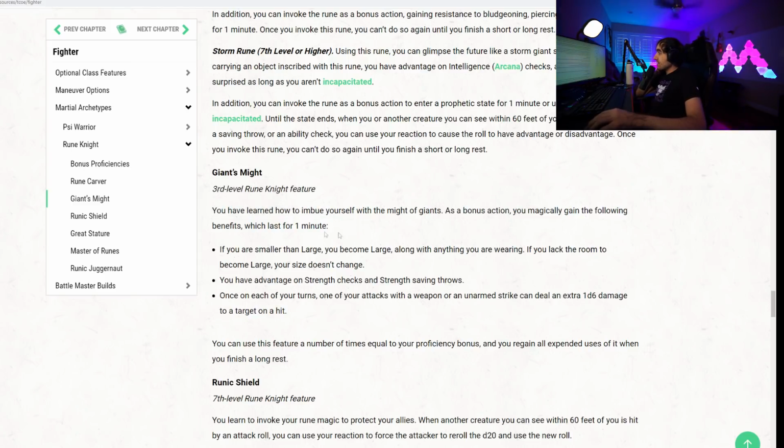As a bonus action, you magically gain the following benefits. It lasts for 1 minute. If you are smaller than Large, you become Large, along with anything you are wearing. If you lack the room to become Large, your size doesn't change. You have advantage on Strength checks and Strength saving throws. Once on each of your turns, one of your attacks with a weapon or an unarmed strike can deal an extra 1d6 damage to a target on a hit.